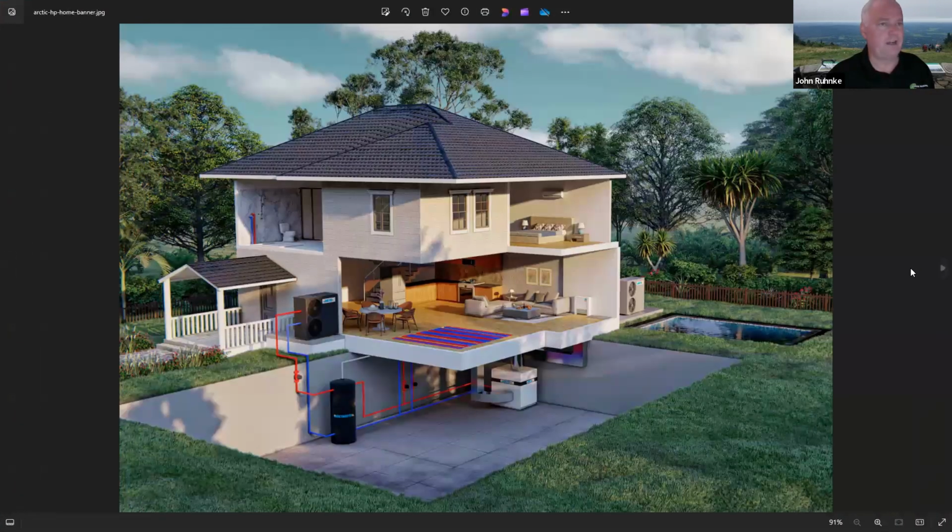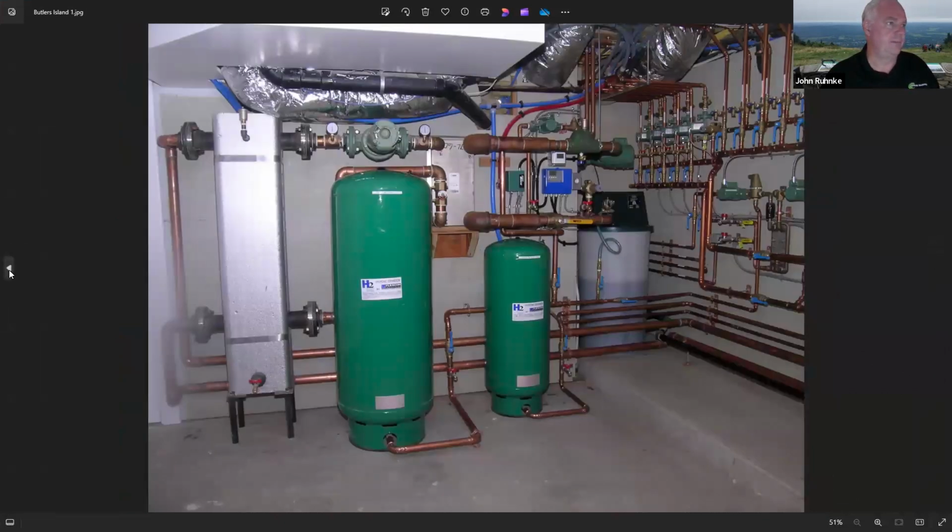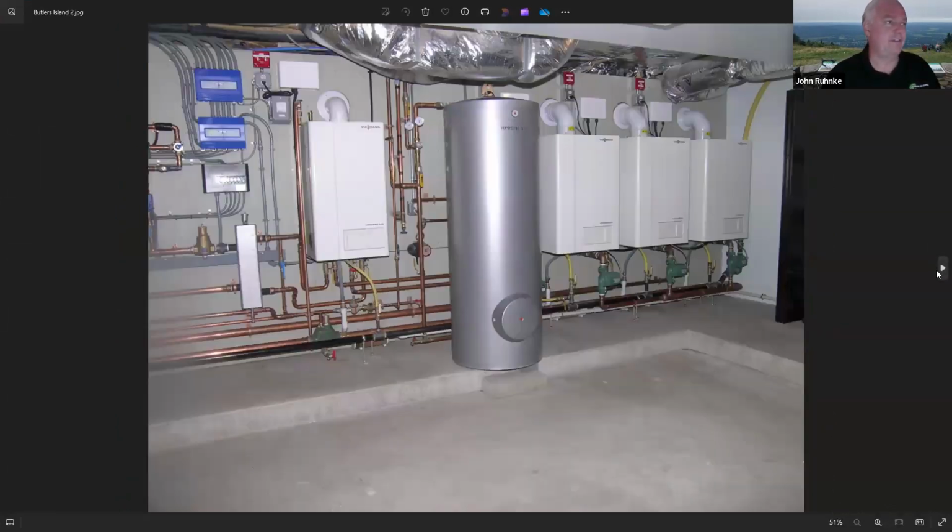So one thing I want to talk about. What I'm doing now is the air to water heat pumps, but this is some of the work. This is a project that my company did. I did the design, my company installed it, with the controls and the piping. And so I can just show you the complexity of what I had done. This is for Penny Glassmeyer. This is her house and snow melt in the courtyard. These 3 boilers were for snow melt. And this one was for the house itself.